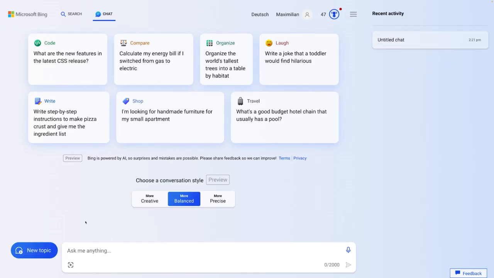Because Microsoft, of course, has this deal with OpenAI basically, which gives them access to these OpenAI AI models. So you can actually use these features I'll show you in ChatGPT for free through Bing Chat.